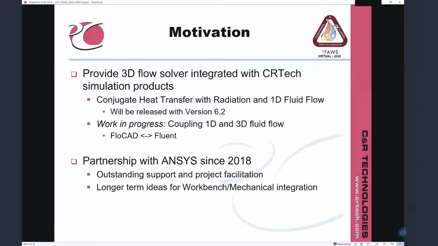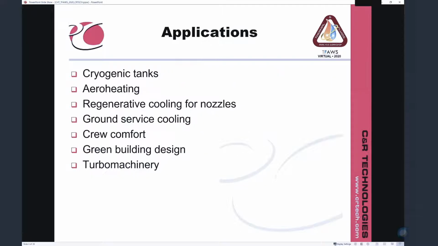We've been working with ANSYS for the past couple of years, and it's actually been a lot of fun. I've worked on big projects before, and we've got stuff done, but it has always not been very fun. But this has been really good. We do have some other ideas where we can cooperate, and I'm just speaking for CRTech at this point, but they are just ideas. But things are going good, and we hope to continue this activity.